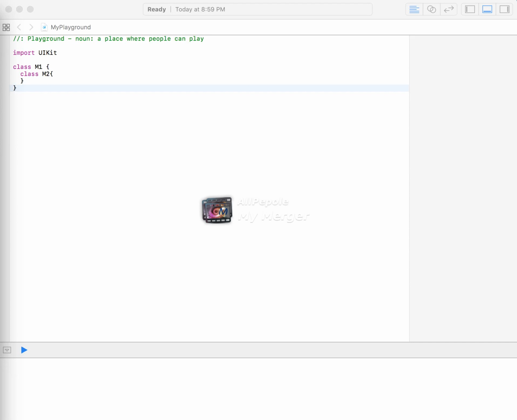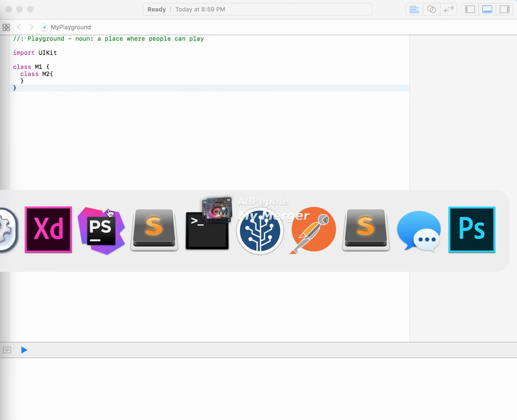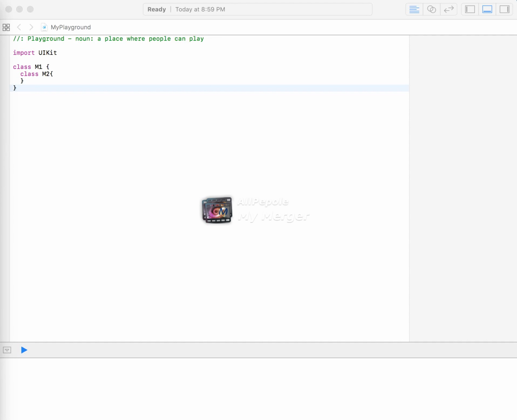So this namespace does not itself provide privacy or secrecy, but it's a convenience. When you write more programs in Swift, you'll see how this is used and how beneficial this is. So I'll talk about it more in the later part of this video.